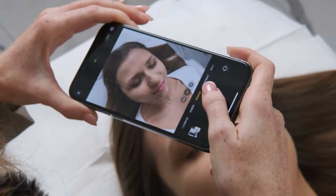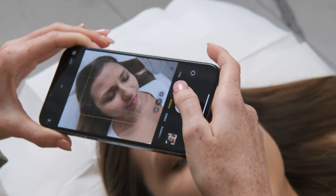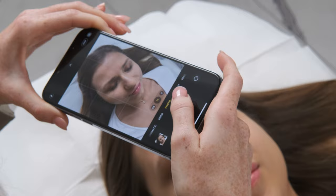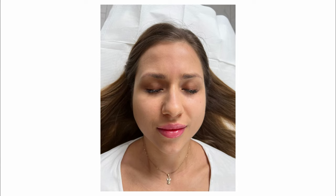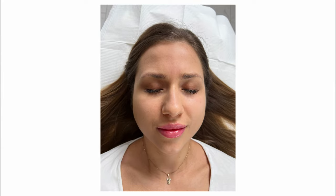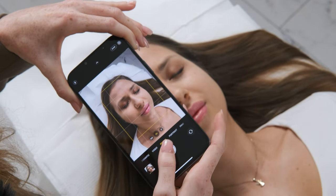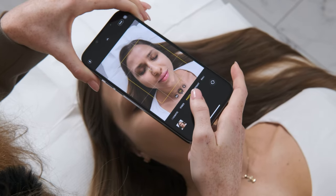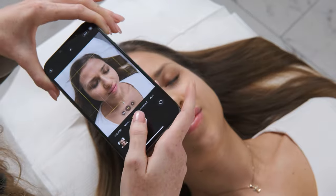Look at this — if you put your phone at an angle like this, your client's chin looks nicer. So let's check if this looks nice and compare it with a different angle. We are going to put some pictures side by side and compare them together so you will see what a difference it makes.